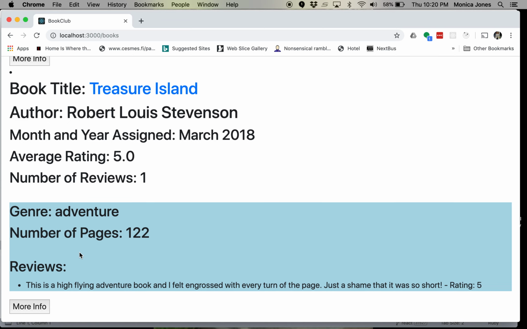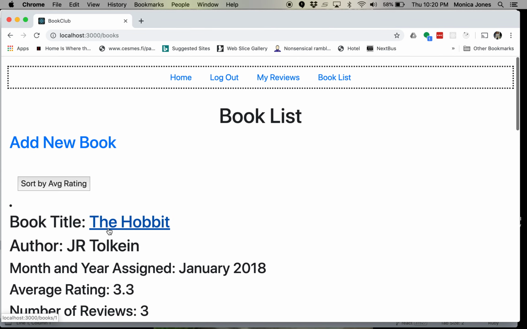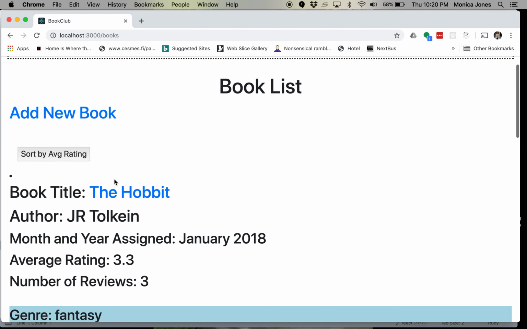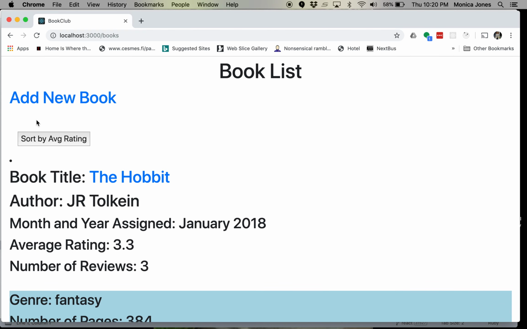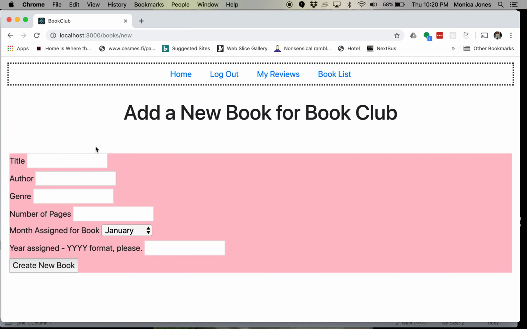Info, and you can do that for each book. And then you can also sort by average rating, and it gives you the ratings here sorted. And then I can add new book.